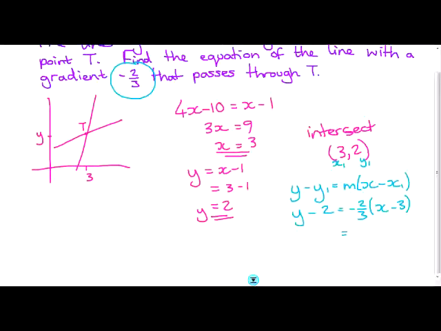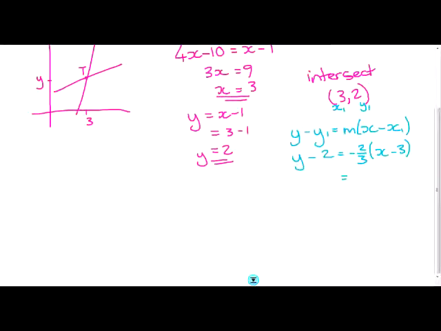Okay, let's create some space. So that's minus 2/3 of x. So there's our gradient, we've got that. So that's going to be a plus, so 2/3 times 3. If you need to do this to make it easier, do so. But that's going to be 6/3, which is a 2. So we've got y minus 2. We need to add 2 now to get the y equals on its own as the subject.